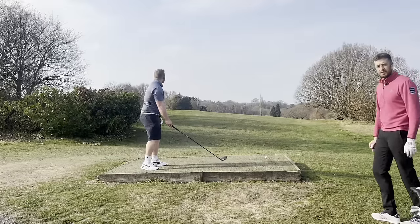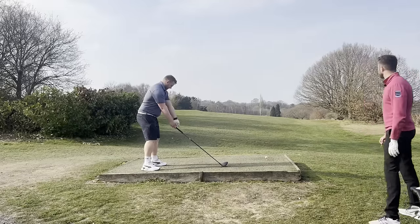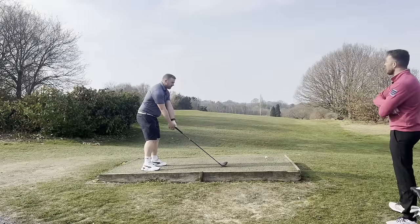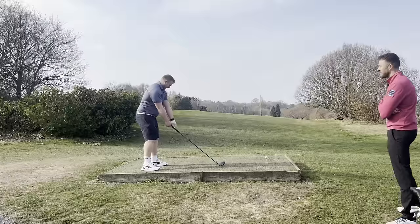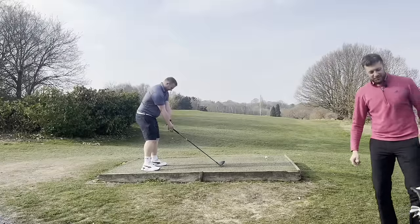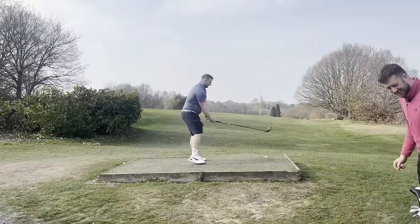Right. So, driver's going to fly the 240. You've got to bunker 240. Probably 260 to carry. And then wind behind. We got it. Wind behind, he's got it. If you have confidence in yourself, who will?